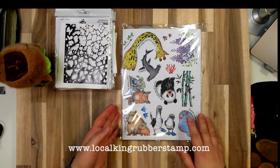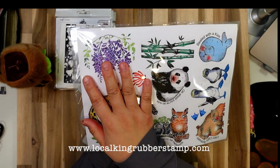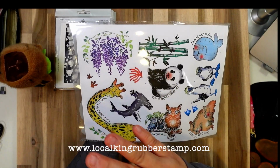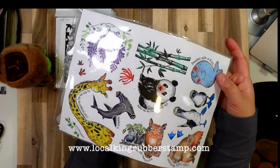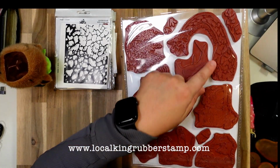Okay, so this is the set. This is a wisteria. It's a beautiful flower, and this is a shadow stand, so it works well with the markers. And then we have this giraffe. It's actually a pretty big stamp.